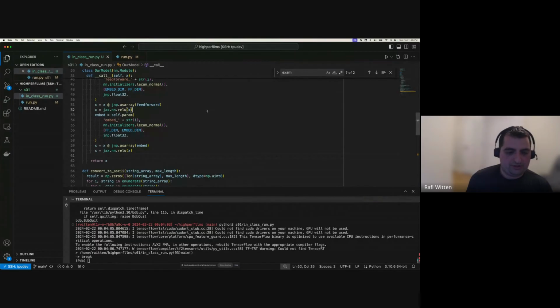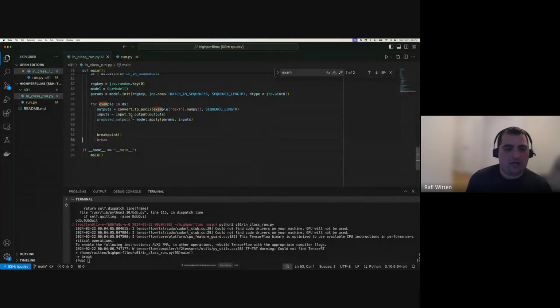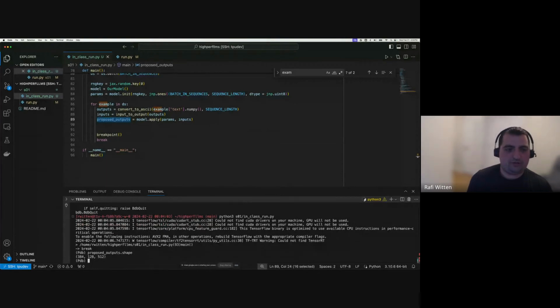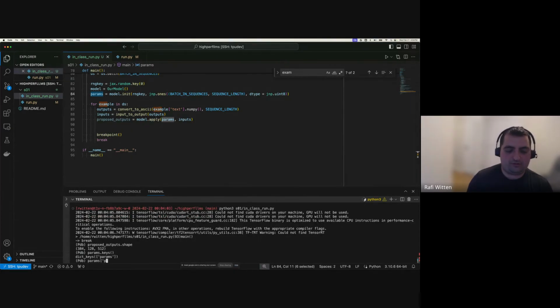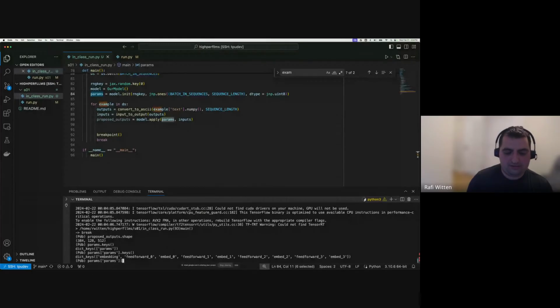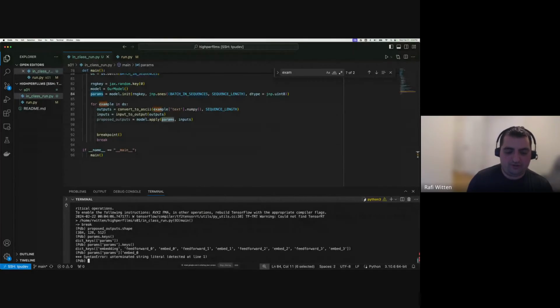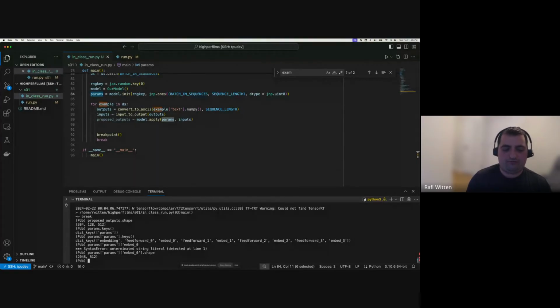Cool. So I'm going to just jump over to 93, see where we are there. And we can just poke around, proposed output, that shape, perfect. And then we can also just look at our param. So this is, again, batch, sequence, embed, which is what we expect. And we can look at our proposed param. So if we look at the keys in our params, okay, interesting, the first one's named params. If we look deeper, embedding, and we can just see these matrices. So we already defined this matrix, so it really shouldn't surprise us. But it's 2048 by 512, right? Because it's mapping.